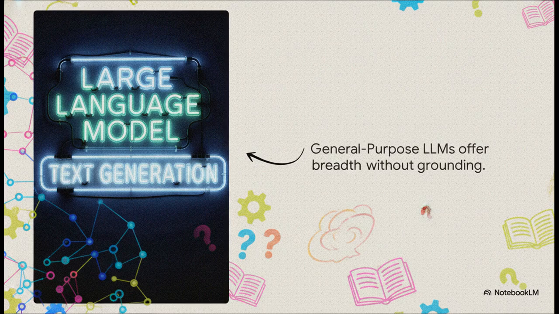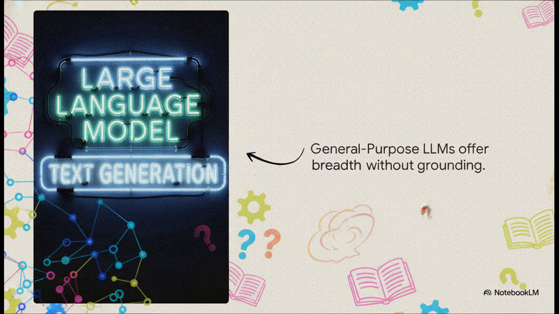Think of your heavy hitters here, tools like ChatGPT, Claude, and Gemini. These are your foundation models. Their defining trait is this massive breadth of information, but they have absolutely no inherent grounding. By default, they answer your prompts by predicting words based on the learned parameters from their vast training data. Now, they are phenomenal for open-ended conversation, brainstorming, and deep reasoning across virtually any domain. But, and this is a massive but, unsourced answers from these models must always be treated as a hypothesis, not a factual finding.